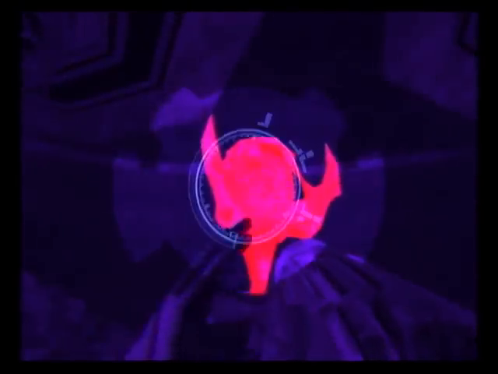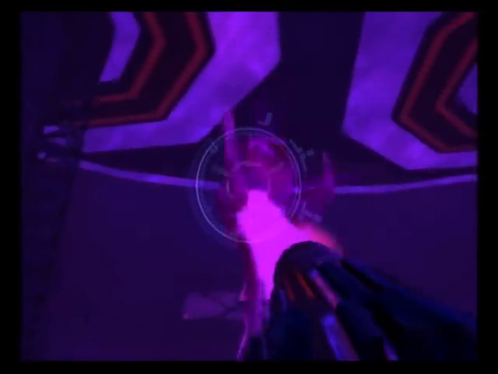Then I think there's another one right around here somewhere. Right, there we go. They're funny looking. Then in here... we have this guy, haha. And now we can kill him and get our last key for Torvus.